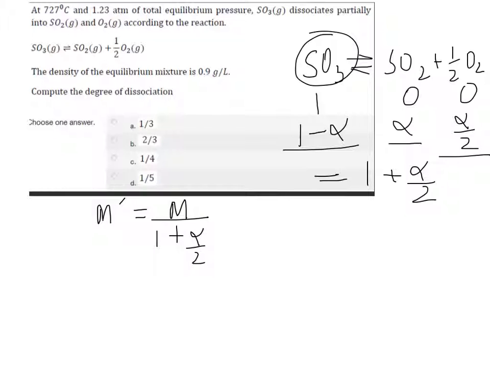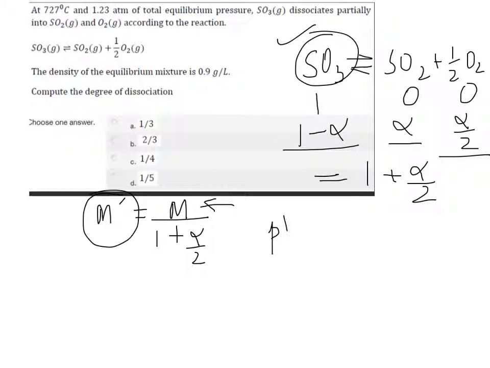So now really the challenge for us, we know M because we are assuming we are starting off with 1 mole of SO3, so we can find the molar mass of sulfur trioxide SO3. So the challenge for us is to find M prime from the given data.